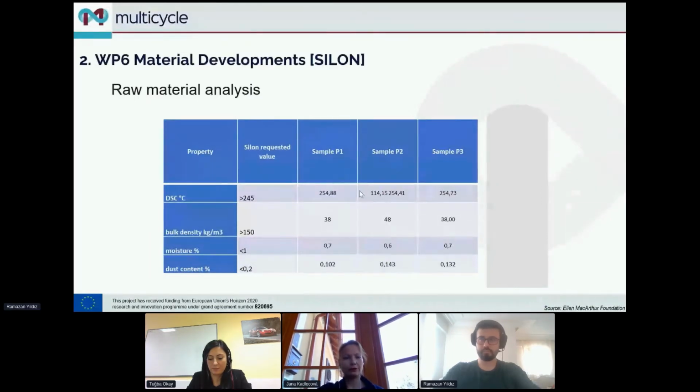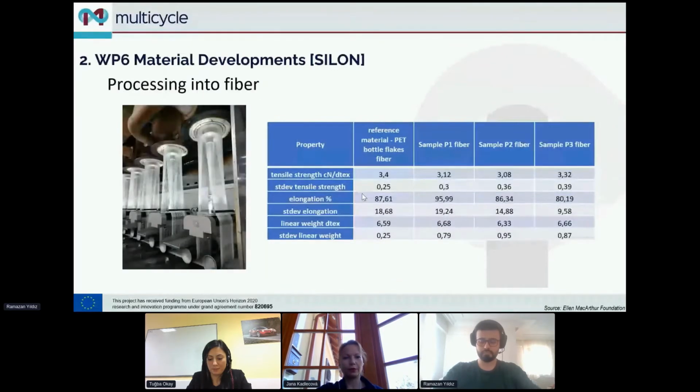There is only a short description of the process. And in order not to have any harming effect of any dye stuff, first we produced only white fiber where there are no additives used in the process, not to interfere with possible obstacles. But in the end, you can see that compared to PET material coming from bottle flakes, the fiber produced with the Kreasolv material reached very stable and very comparable values.